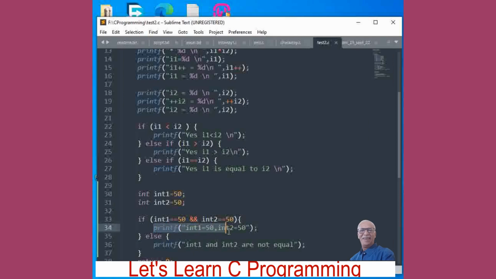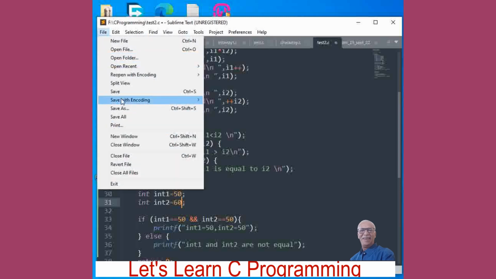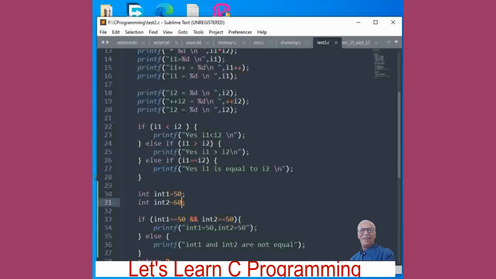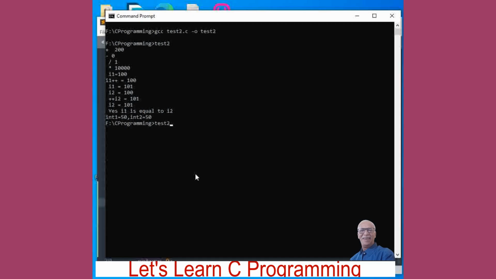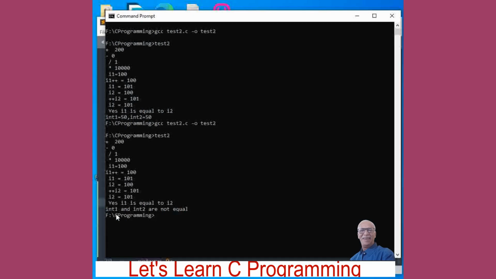Now we will change the values of these two and check whether "int1 and int2 are not equal" gets printed or not. Let us make this 60. Save it, compile it and check again. Right, now "int1 and int2 are not equal."